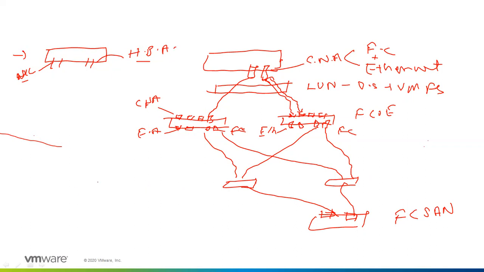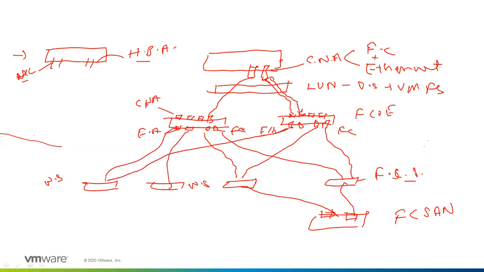So in this case, these are my FC switches, Fibre Channel switches. Now these are my simple network switches that support the Ethernet protocol, and this Ethernet will be connected here the same way from here, and the NAS storage would be available.